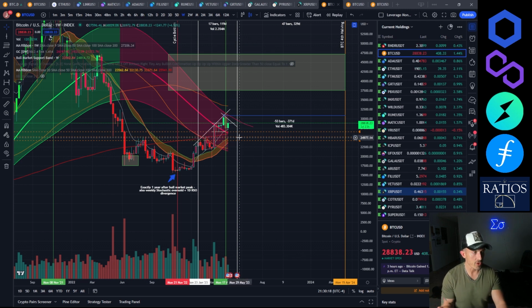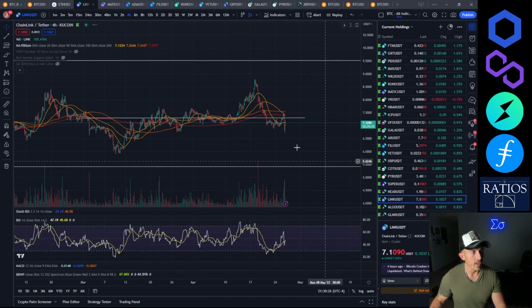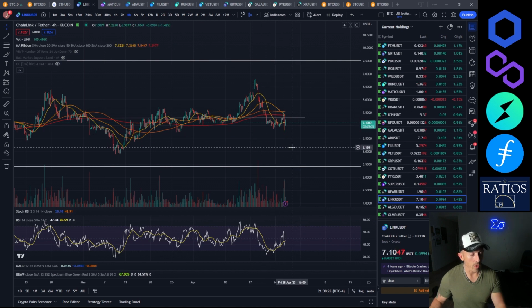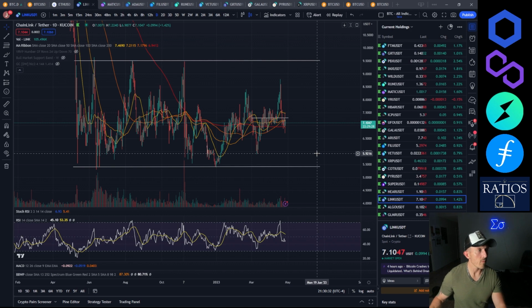But as far as Chainlink is concerned, because I remain bullish, I'm not overly concerned about the RSI on Chainlink right now. What I see is 4-hour bullish divergence. What I want to do from there is see what happens on the daily chart. There are a lot of different types, again, of divergences that we can look at on the RSI. And next, we're going to look at some of those.